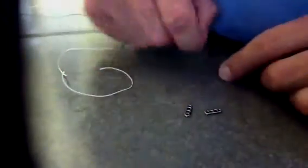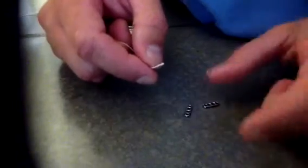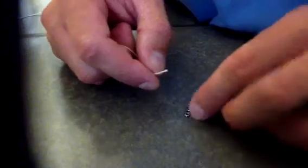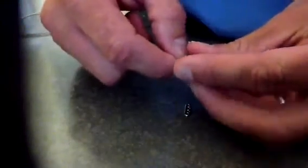Anthony asked me to do this quick video to show you how to use two endo buttons for a syndesmosis fracture. Take a free suture — whatever it may be. I like to open up one endo button, cut the loop off, and use the number five ultra braid that comes on it, then open up a plain endo button with it. That way we don't have to use any competitive products.